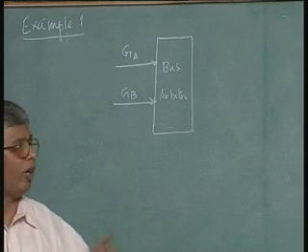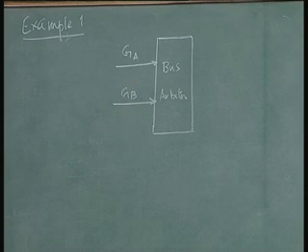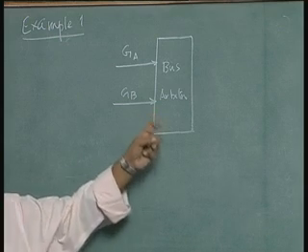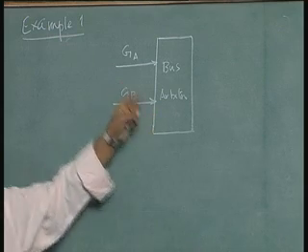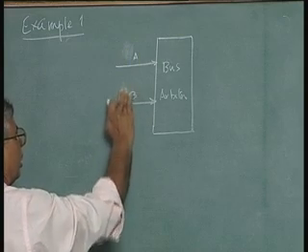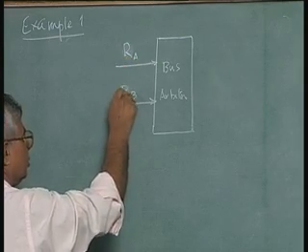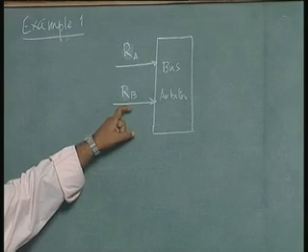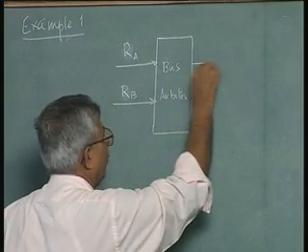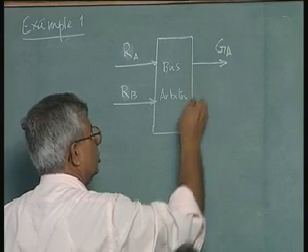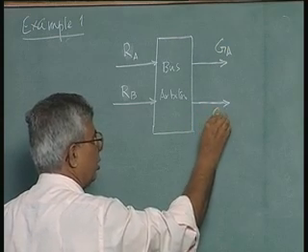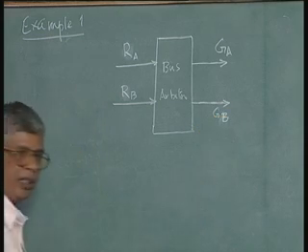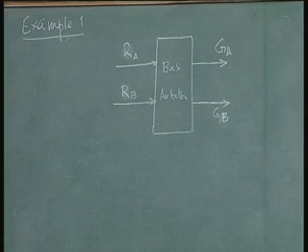which stand for request from system A and request from system B. Two requests are coming, and actually you call them RA and RB, request A and request B. Request from system A and request from system B come, and if the bus is granted to system A signal GA is generated, if the bus is granted to system B, signal GB is generated. This is the overall system, I have not partitioned it yet.